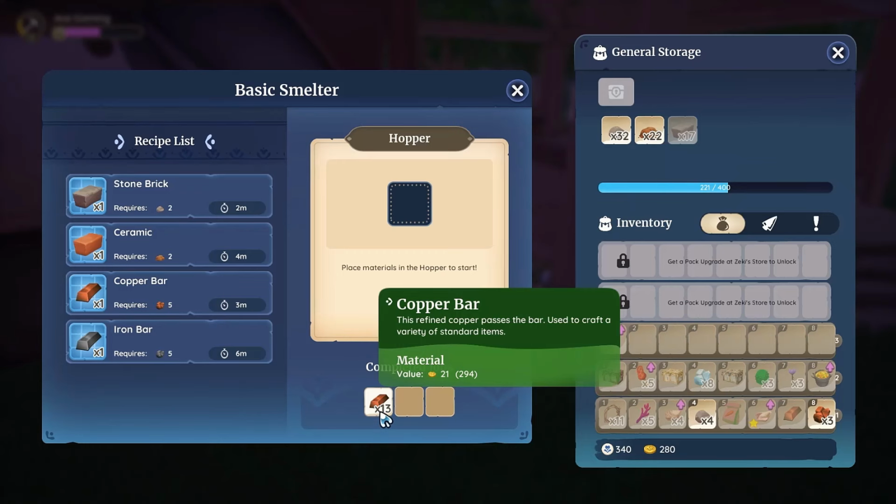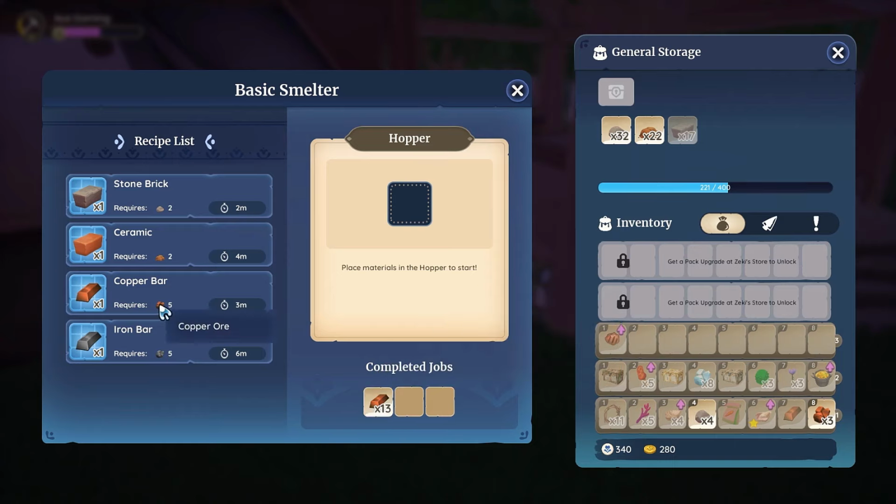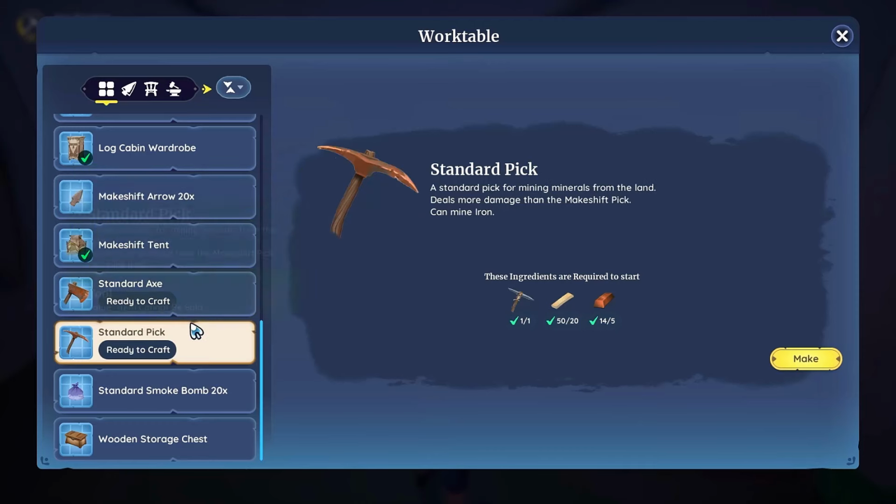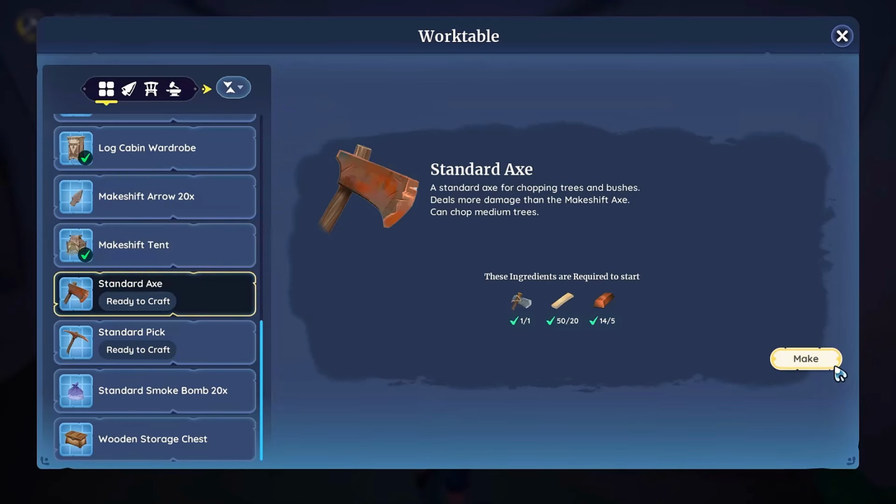I had so much copper. Why did I only make 13 bars? Oh, I need 5 ores per bar. Holy shit. Yeah, the copper is kind of going to be a problem. Thankfully, we have enough for both of these. That's the important bit.